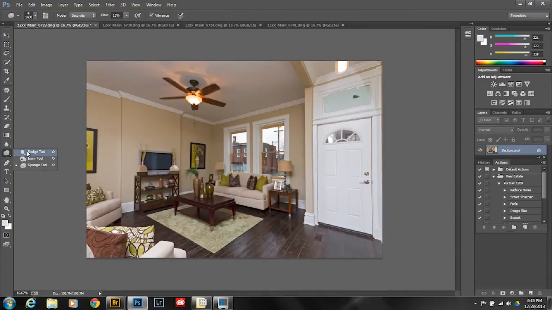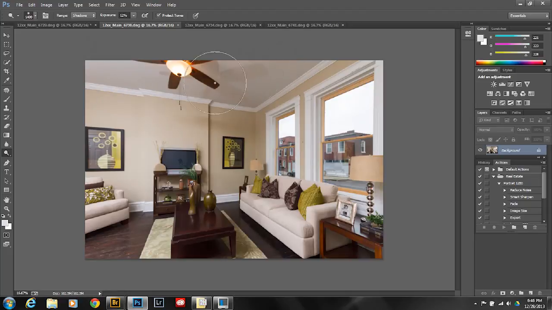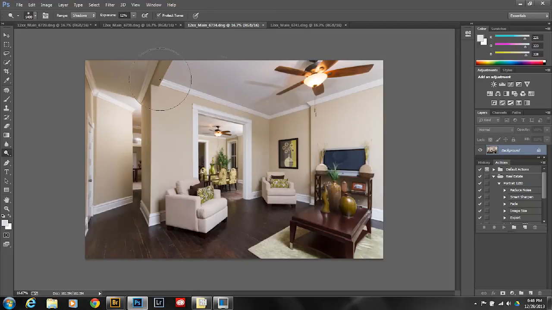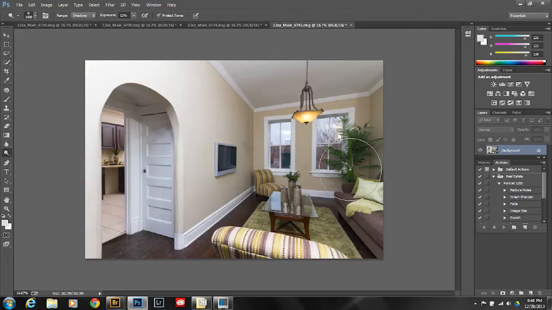Okay, so now we're back to this one, and I'm going to do the ceiling, dodge the shadows. I'm dodging this shadow. I may dodge this furniture, anything dark a bit more. While I've still got the dark up, I'm going to just go to the next picture and do that. Bring up this one. I don't need much. I'm going to take some of that darkness out on this floor, this furniture, a little bit of that dark out. I'm going to lighten that a bit. I'm going to do the same thing with that.